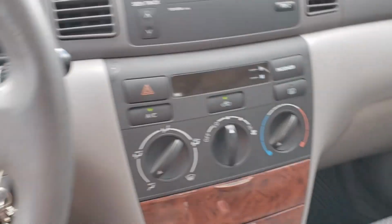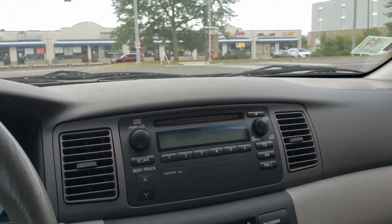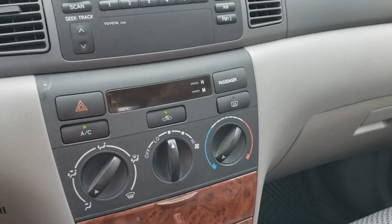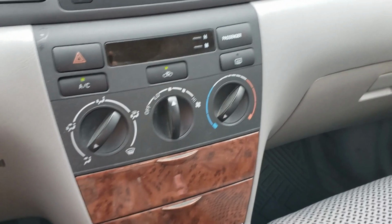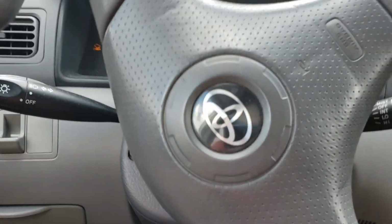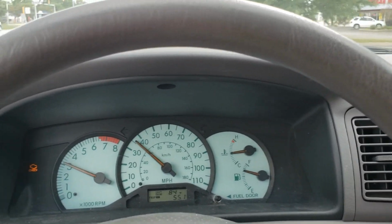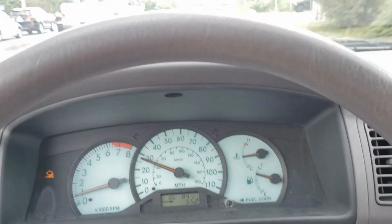And I'm amazed that the AC works. Like when I first got in there, I did not expect that. But it works. For 68,000 miles, it's not bad. If it was me, I would extend this wood to this panel as well, so it kind of falls in line. But for whatever reason, they decided to go with this extremely fake color wood. Like, I don't understand why they couldn't just pick a more realistic grain. Yeah, just like this. It accelerates, obviously, slowly, but I'm not expecting anything else out of it.